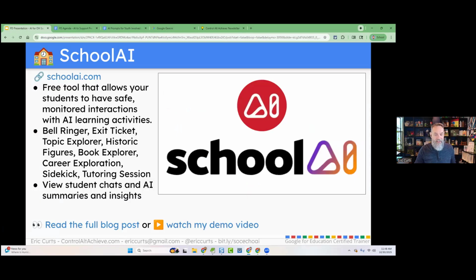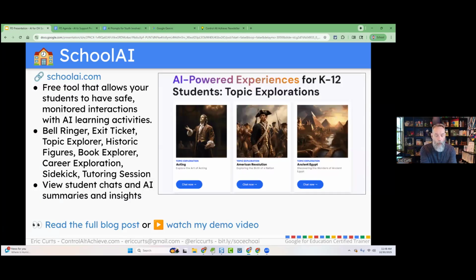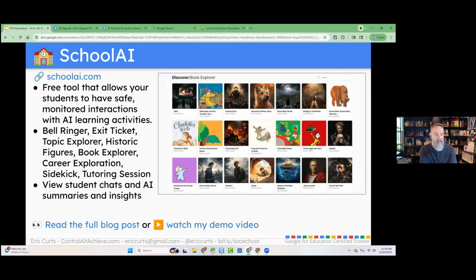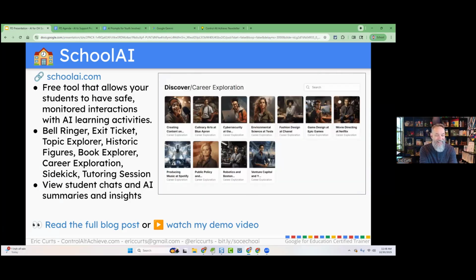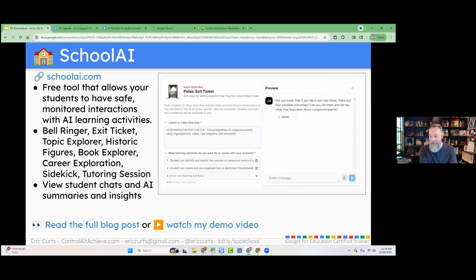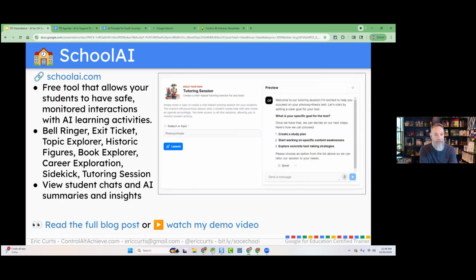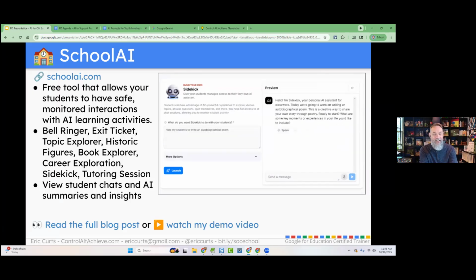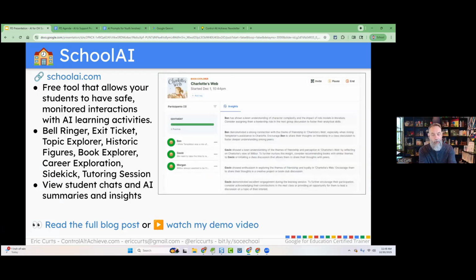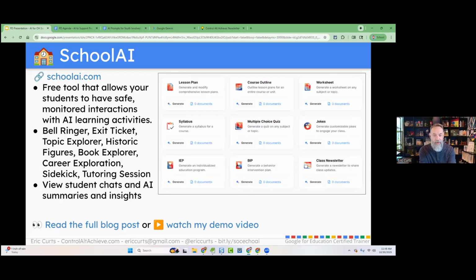So, what is this? Basically, here's the idea. What if you were able to provide for your students a 24/7 AI chatbot that could be a support to them? Maybe they need some tutoring help. Maybe they just need to be able to vent and connect with somebody and they don't have that opportunity otherwise. Now, obviously, you and many other folks are their first line of defense.